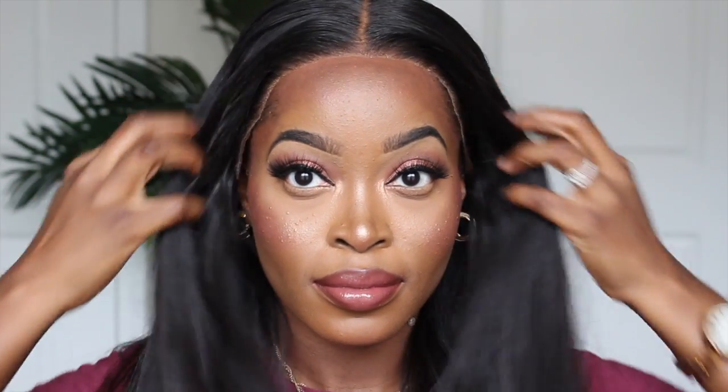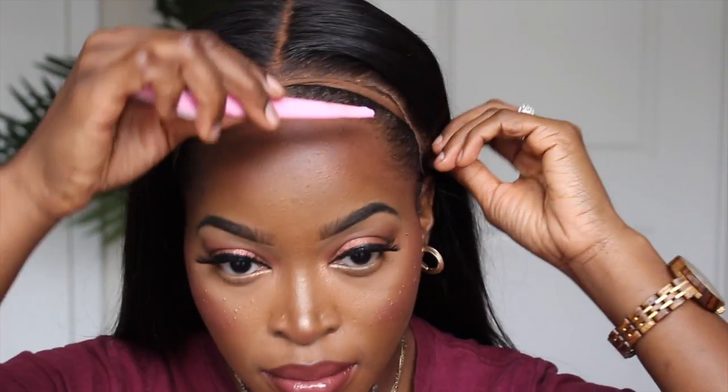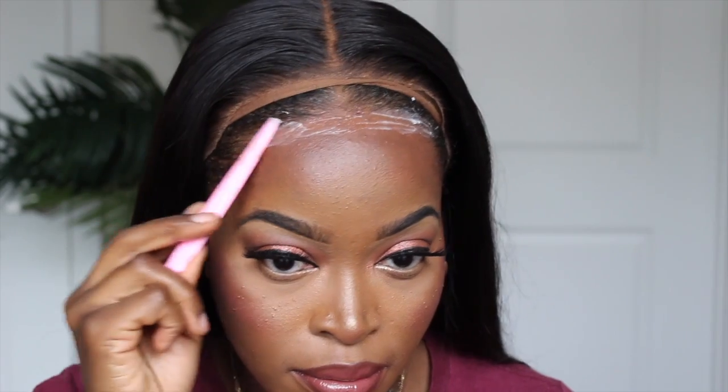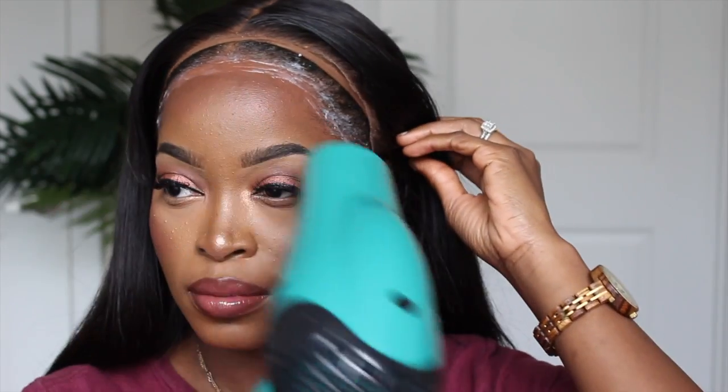Y'all, sometimes I totally wish I did not have a low hairline, because I could just put units on and they look so great without having to use got2b glue or anything. But because of my low hairline, I am going to have to secure it down on the side and also add some baby hair. I would like to do no baby hair for this one, but I couldn't because of the way it's structured. But we're going to make it work, and it's still going to look flawless, so keep watching.